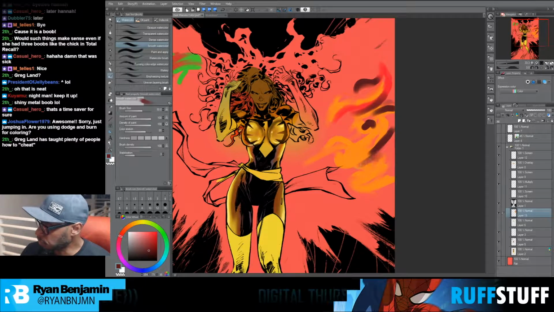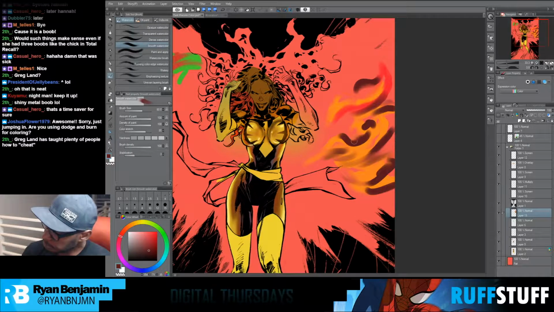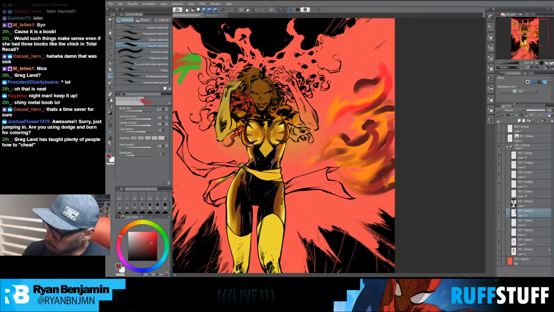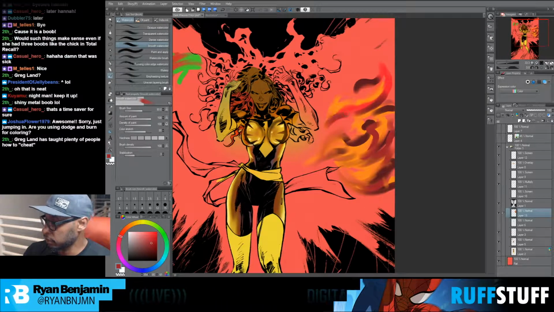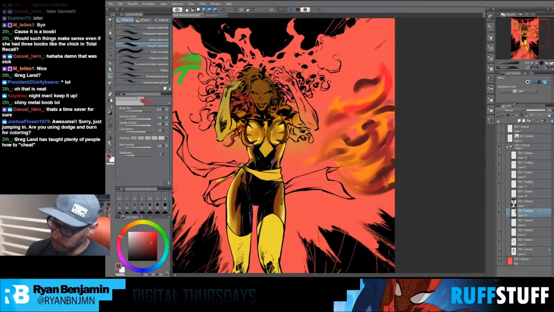So right now I'm just throwing colors. It doesn't matter because I'm just going to throw some colors. Now in Photoshop, this is where Photoshop can really take over because Photoshop has plugins. Once I apply these shapes, I can run some plugins and turn that into fire right there.